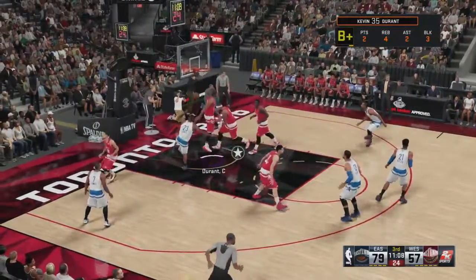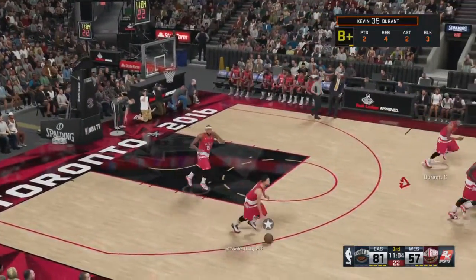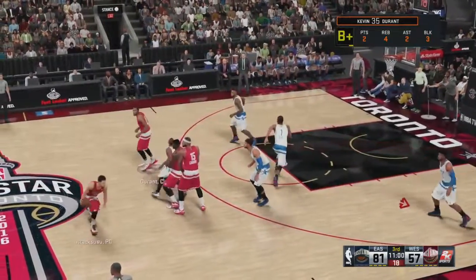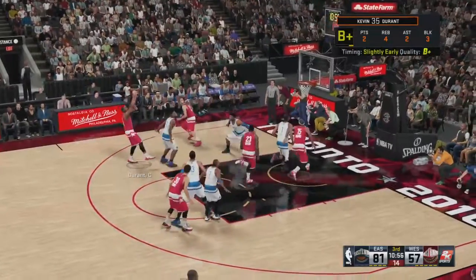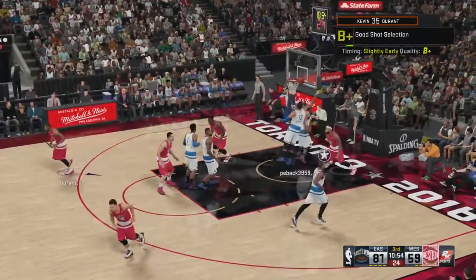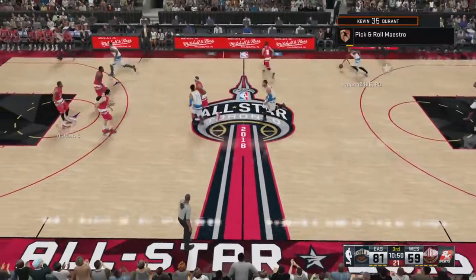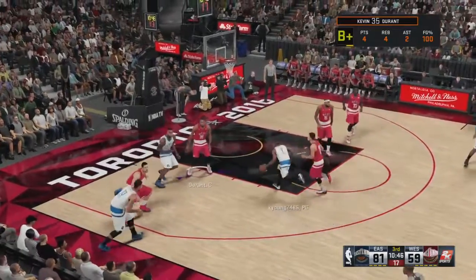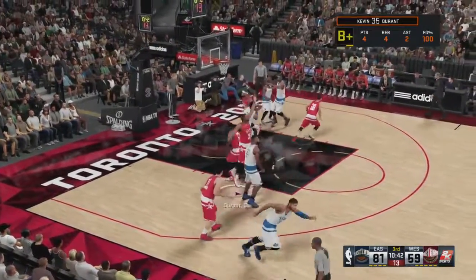James with it. Guarded now by DeMarcus Cousins. And chalk up a few more points for him there. This has been a one-sided game in just about every area. Absolutely. I echo that sentiment. Their offense, their defense, it's all been terrific. A lot of space right there to get that shot off. Not a very good job of the defender getting over the top of that screen in that particular play.